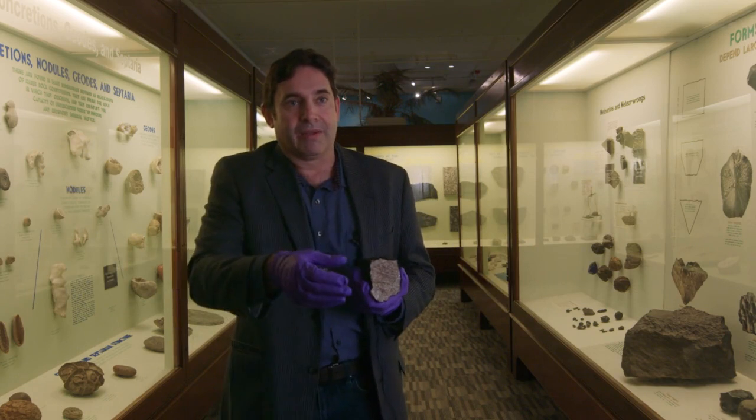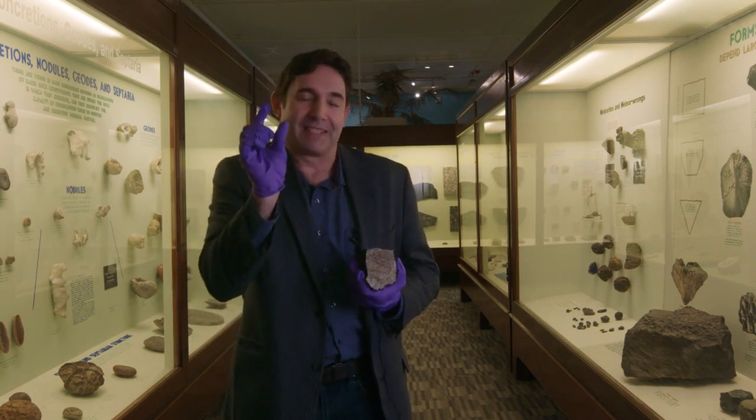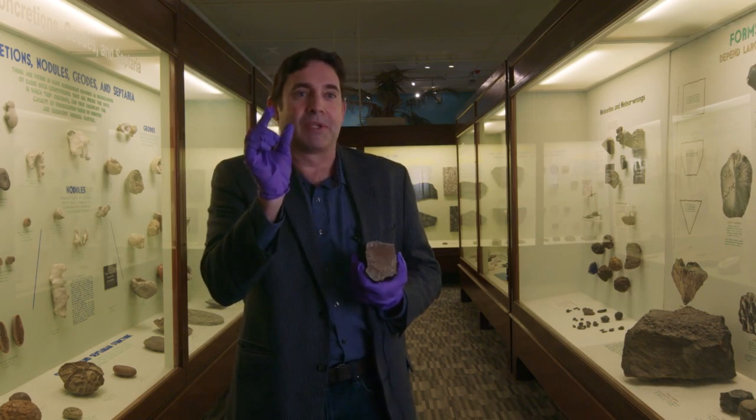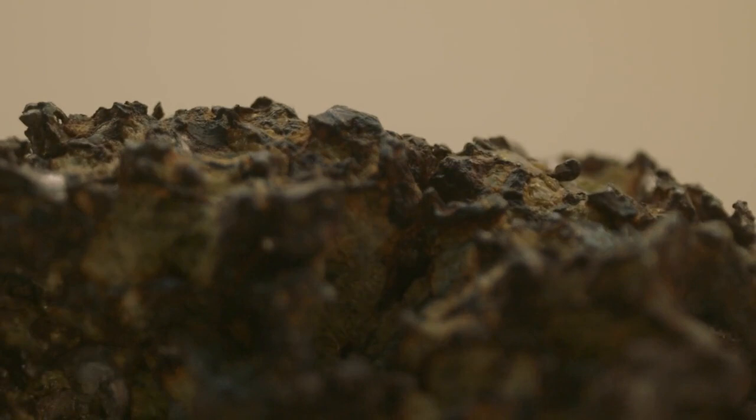We get to the end of the field, and this first grader actually picks up one and says, "Is this a meteorite?" And I said, "Yes, it is a meteorite." So the closest I've ever come to finding a meteorite was training a first grader to find one. He found one right in front of me.